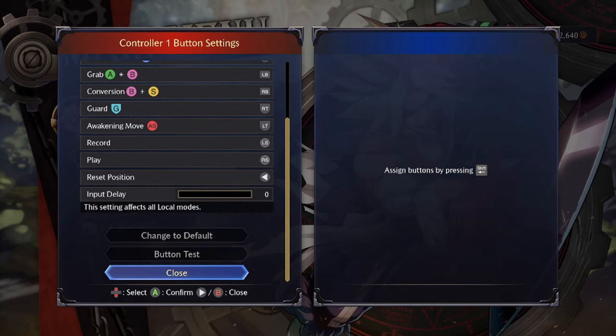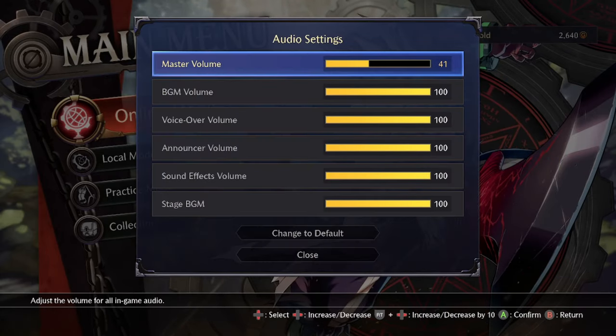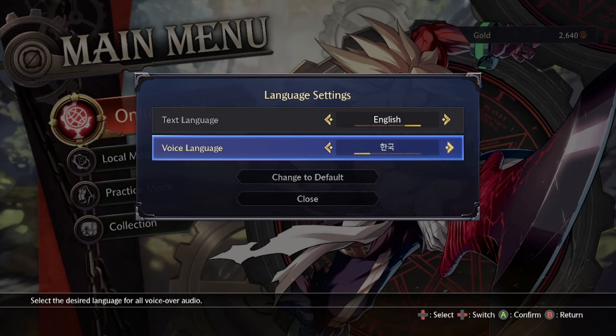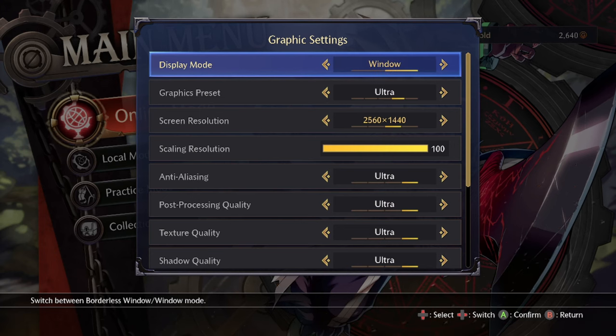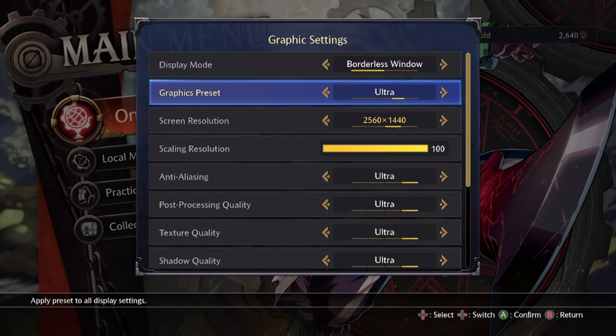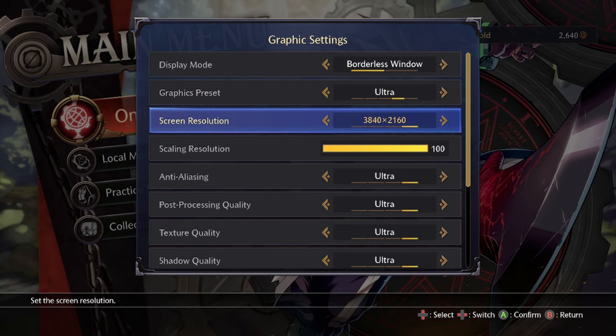Button config. Input delay if you want to practice for online. Audio settings pretty standard. Different languages. Here we go, graphics. Borderless or windowed. No full screen. Different presets. I'm at 1440, but you can go to 4K.